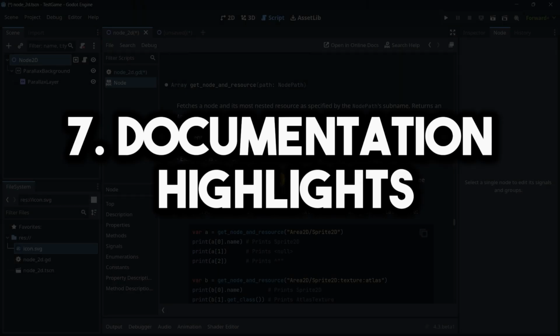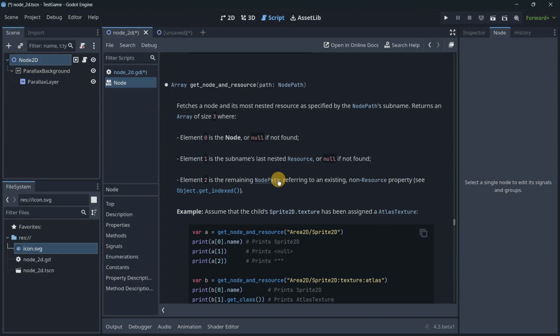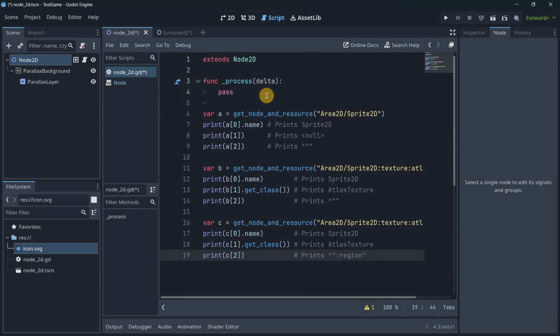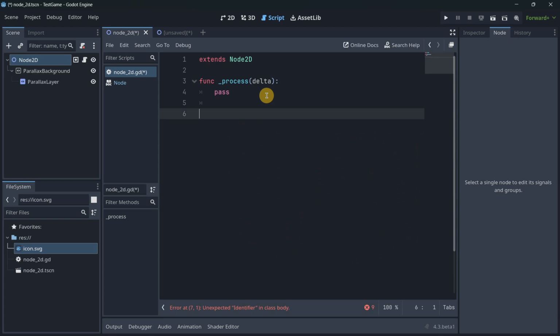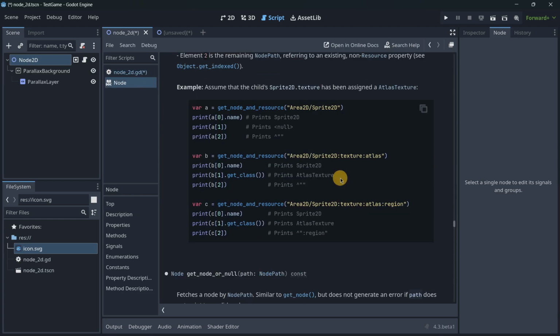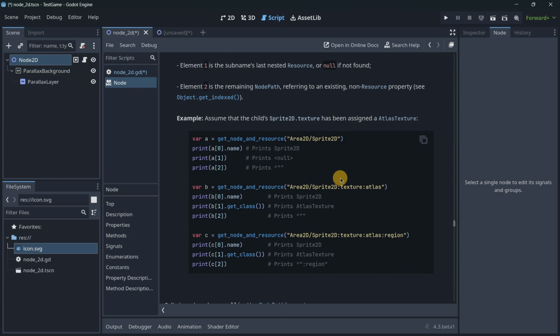Now the last new thing is in the documentation inside Godot. Whenever we take a look at the documentation and there is some example code, we have two main things. The code is now completely highlighted following the same colors that exist in the script editor, and we can also copy this code quite easily and paste it in any script that we may have. Okay, so this is something that won't affect your game development a lot, but it is still something tiny that for some specific cases could be super effective.